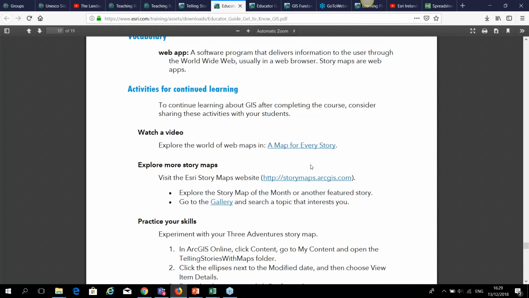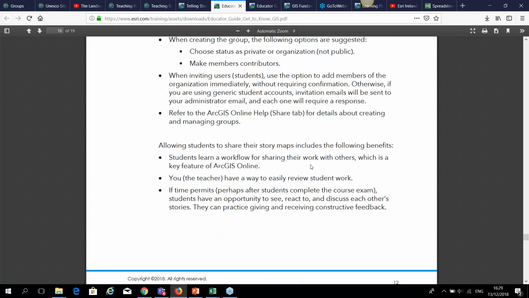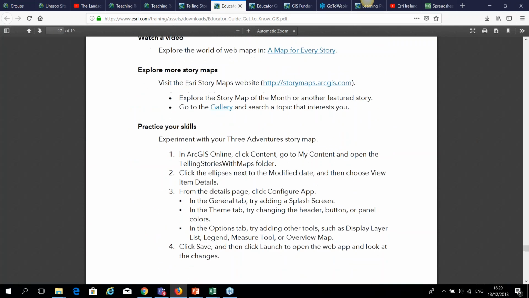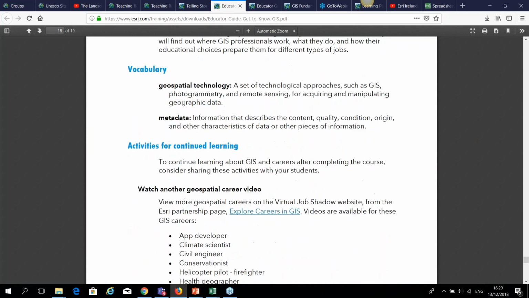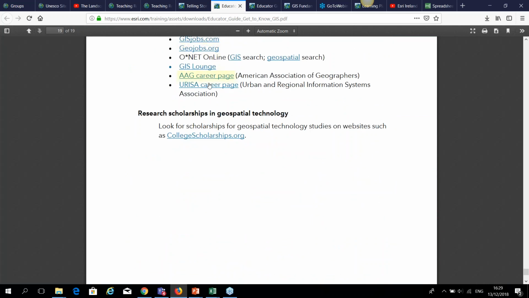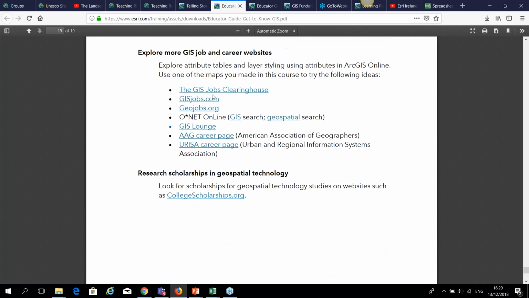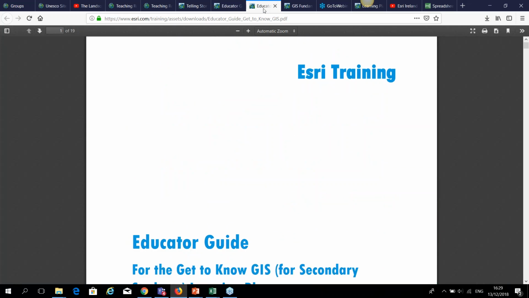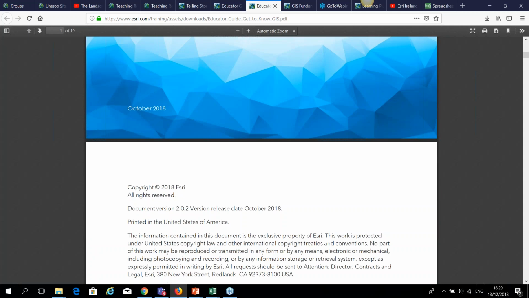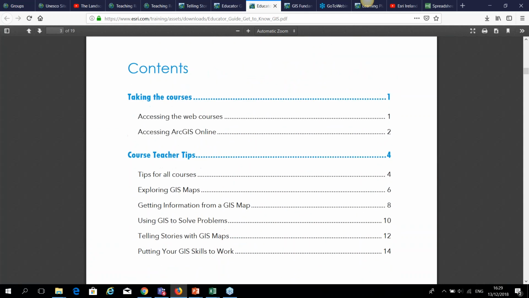They're broken down already straight away: activities, continued learning, GIS vocabulary, course description, like what do all these words mean. There's an educator guide to get to know GIS for secondary school, and a learning plan.